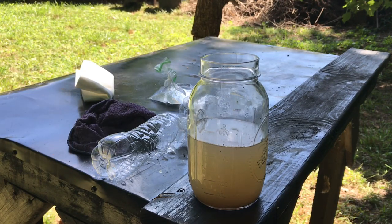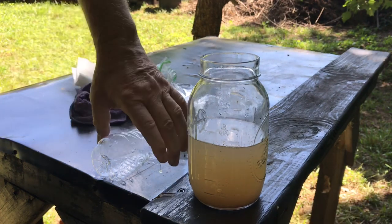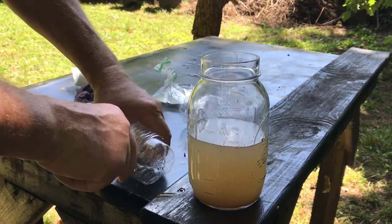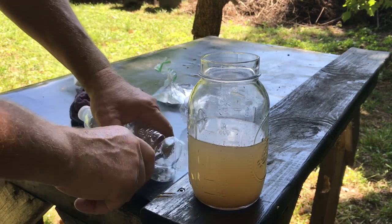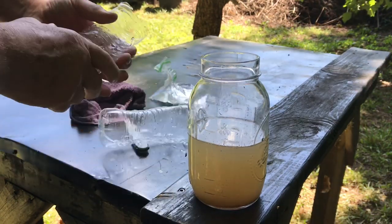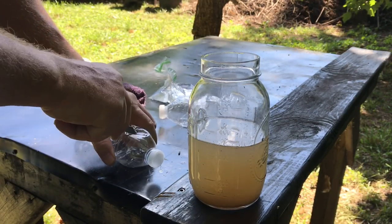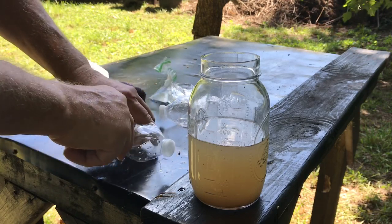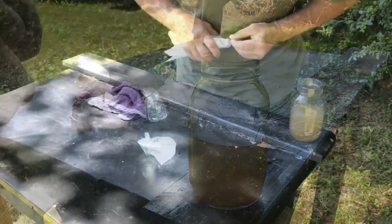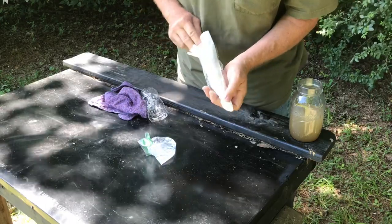Not sure how I want to filter it though. I found these bottles here. Let's see if maybe I'll cut the bottom off it, shove some paper towel down in the end of it and see if I can collect it back up in this one. I didn't want to have to introduce all this paraphernalia in there though, you know. And try to get it to filter through.